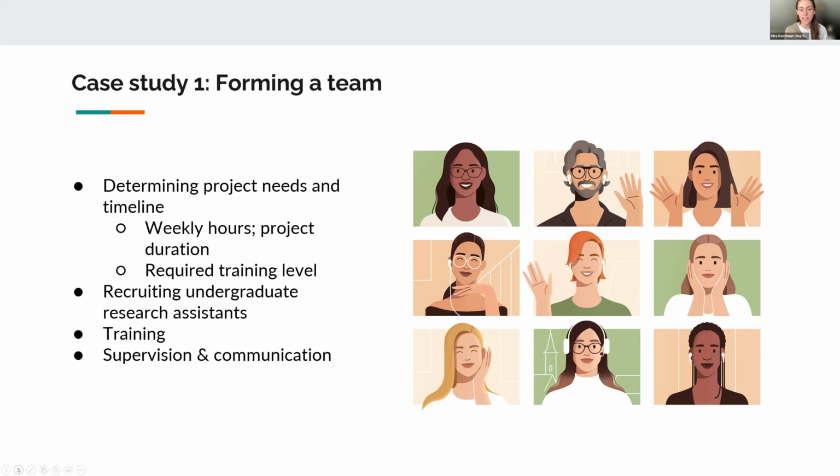So we decided to recruit a team of 7 undergrads to help with screening, which I wasn't sure exactly what the right number would be. There was a lot of interest when I put out an ad. I feel like we could have recruited a team of 20 or 30 based on the people that reached out, which is a good note for anyone looking to recruit undergraduate RAs. There's a lot of demand for research opportunities, but I determined the team size based on what I felt I would be able to manage effectively and provide supervision for, and wanting there to be a sense of team cohesion and commitment to the project. So those were the things I was thinking about.